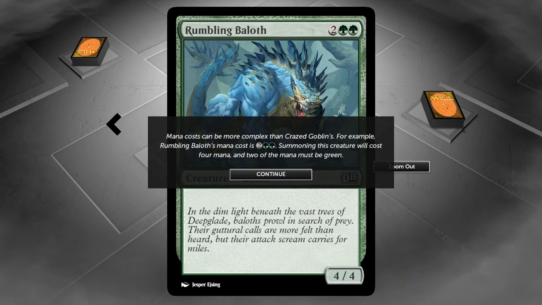Mana costs can be more complex than Crazed Goblins. Summoning this creature will cost 4 mana, and 2 of the mana must be green. That is true. As you can see there, it's indicating it costs 2 forests and 2 of any other type of land mana to cast this creature. So if you have 2 forests and you happen to have a swamp and an island, you could use all 4 of those as long as you have 2 forests to cast this creature.